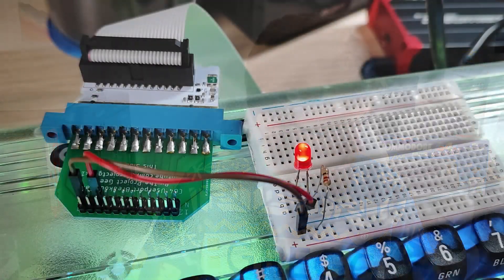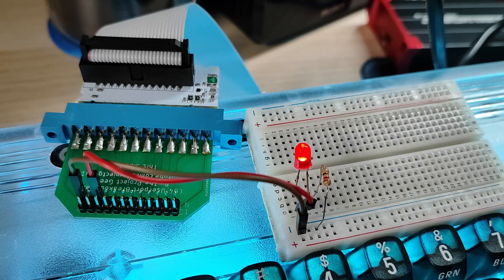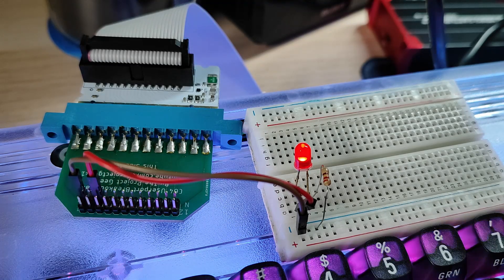So I've got just to the left of me the Commodore 64 Ultimate, and I've got it wired up. I'm going to show just a quick bit of video of the setup so you can see the LED in a breadboard with a resistor connected to some pins on a breakout board — which I got nearly six years ago now — that breaks out the pins on the back of the Commodore 64's user port into something I can use with a breadboard. That's then connected to the new breakout board of the Commodore 64 Ultimate, and wires are going into the back of the machine.